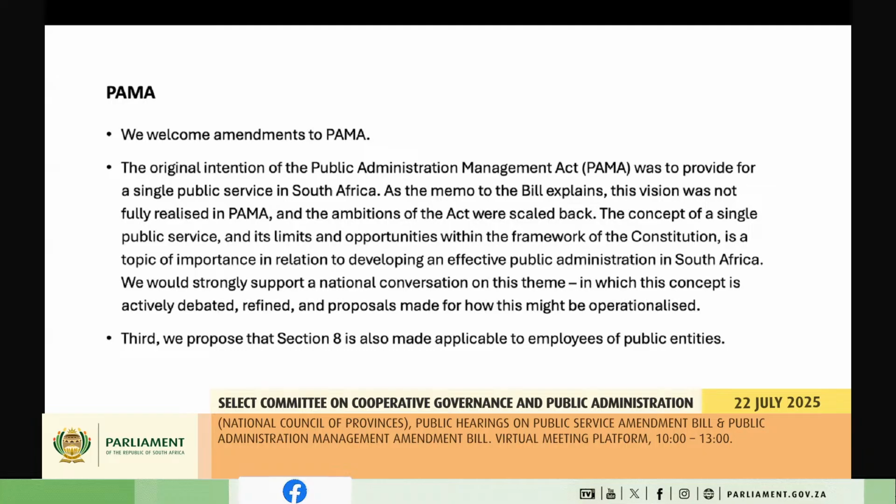And then on the very last point, we haven't done a formal submission on PALMER. We did a couple of years ago when public comment was called for in the National Assembly. We are broadly supportive of the Act, and we note that there were only minor changes made from the previous version. We paid particularly close attention to Section 8, regulating doing business with the state and so on, and we're very supportive of those clauses.